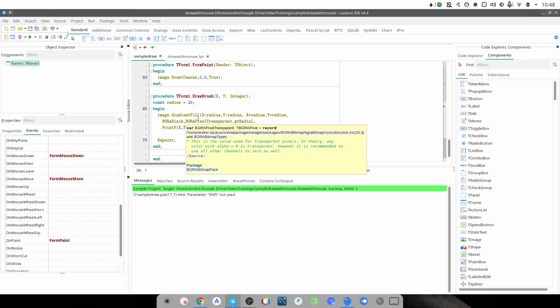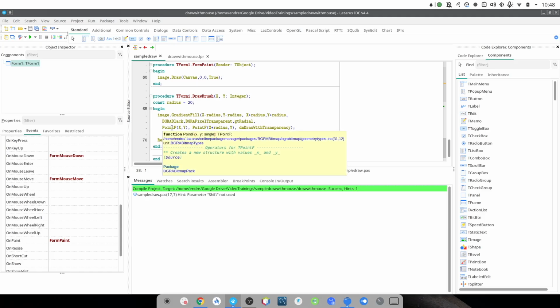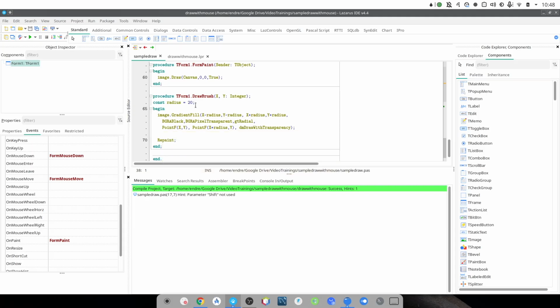Because we are not just painting a single dot, but basically a filled circle, this will create the circle with x minus radius and y minus radius, and plus x and plus y radius. So this will create a 40 diameter dot on the screen, and it will be black.